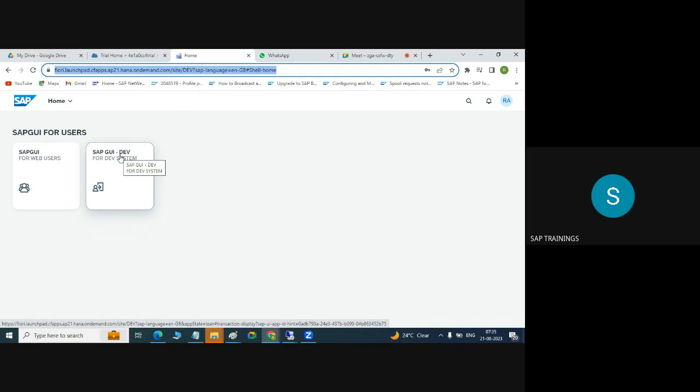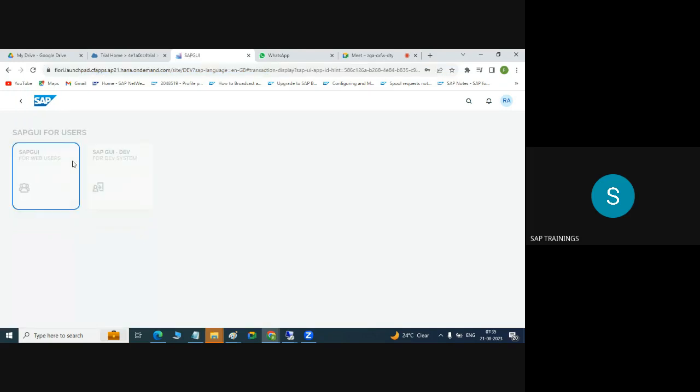Is it fine for everyone, or do you want to change anything in the naming convention here? Yeah, the first one is production, right? No, this will be changed. Both are the same only. But production I will create. This is dev, right? So quality, production. One more thing you will get out here. This I will change here.